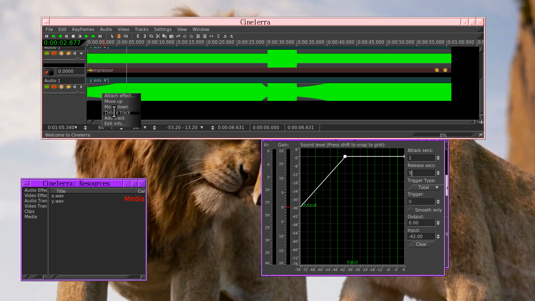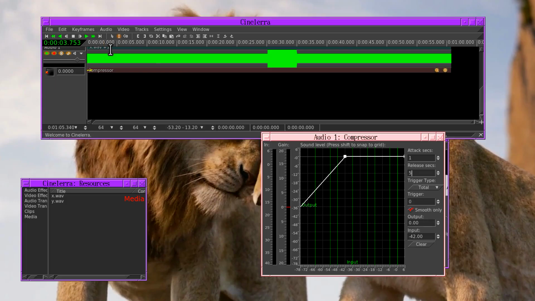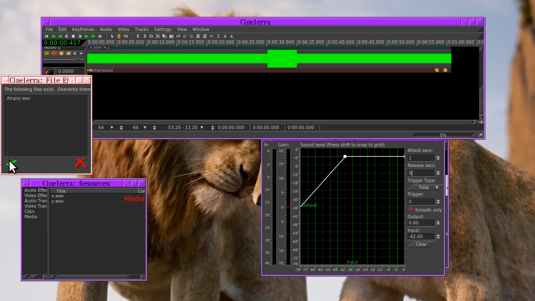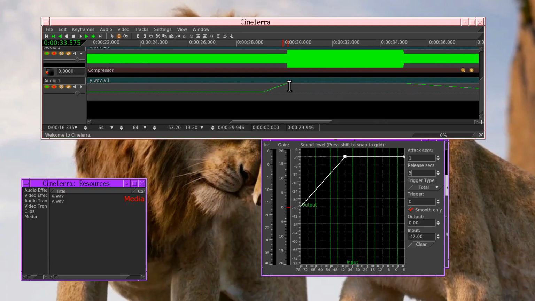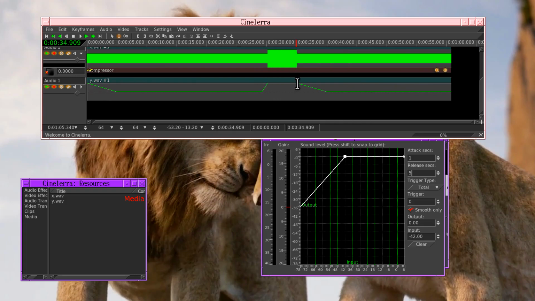Another way of visualizing the compressor's operation is the Smooth Only button. Let's enable Smooth Only and render the pulse to a new track to see the smooth dynamic level as a new waveform. So here we see the smooth level of the trigger waveform as a line. It starts at 0 dB and goes down halfway because the true signal is -6 dB. Then, an attack time before the pulse, our smooth input level starts rising back to 0 dB. After the pulse, as our input drops back down to -6 dB or halfway, our smooth level over the release time drops back down halfway.